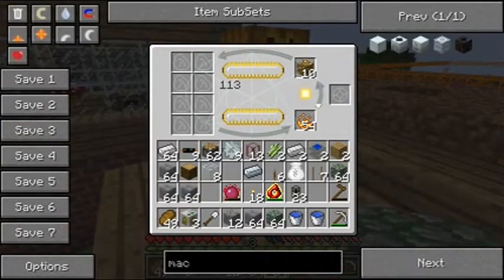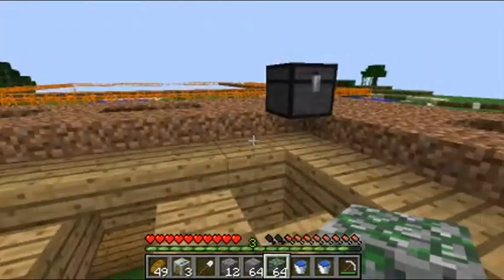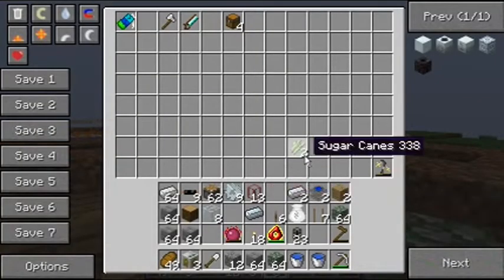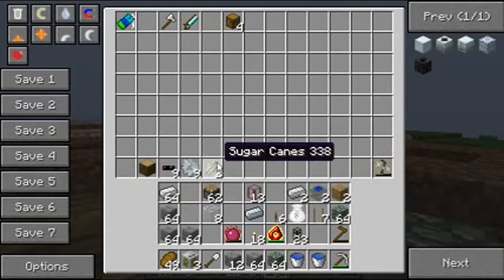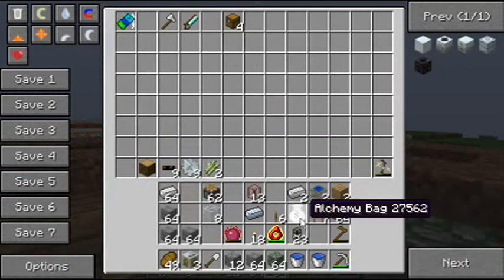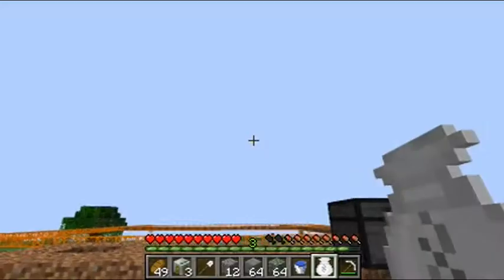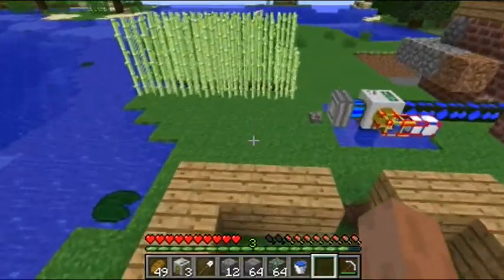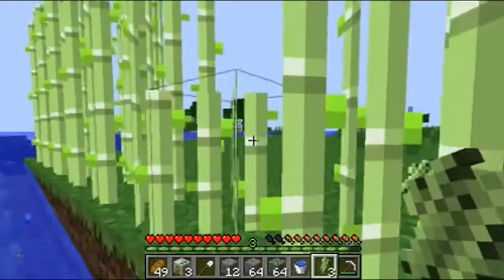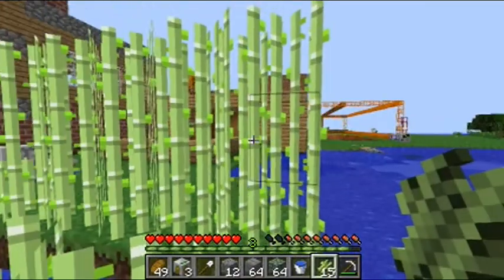Check this. 10 glowstone. Yeah. That's nice. Not yet. Put this here. Actually, sugar canes. Okay. Put this here for safekeeping, because this thing's never going to get full, just so you know. Alchemy bag. What do I have in my alchemy bag? Anything in there? No. Don't need you right now. Okay. I'll just take muck. Harvest a couple of these things here.